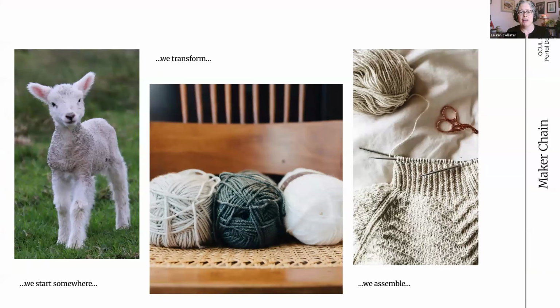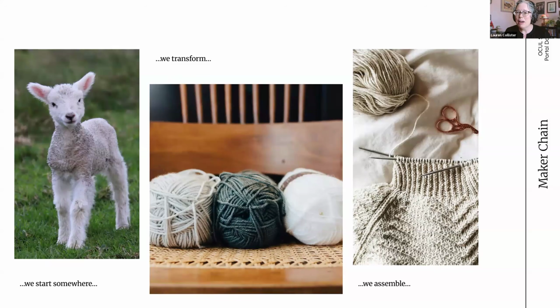That yarn that I used for that sweater you just saw didn't come from nowhere. Someone spun that wool into yarn for me to use. And before that, somebody dyed it that color. In fact, going further back, someone raised the sheep or grew the flax or the cotton that gave us the fiber in the first place. Did that farmer know what would become of the wool from their sheep? They might have had an idea, but they couldn't have truly known what the end product would be. And there's a real truth in that: when we make, we are part of a chain of people who are all engaged in the act of making.